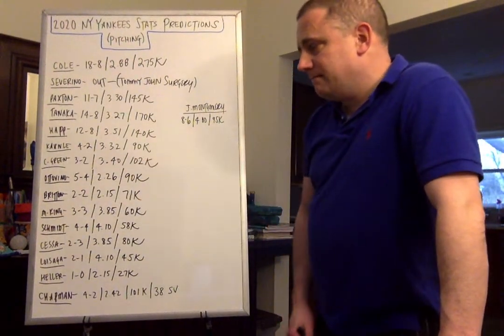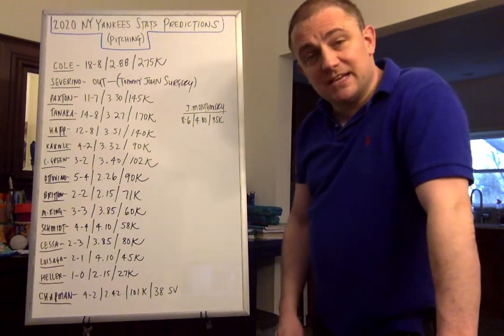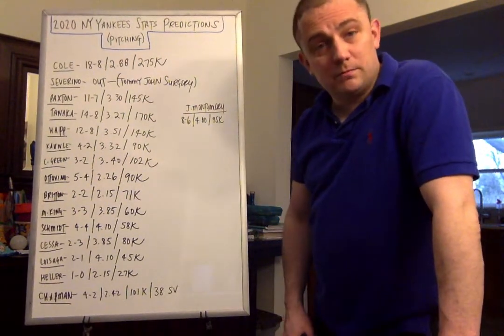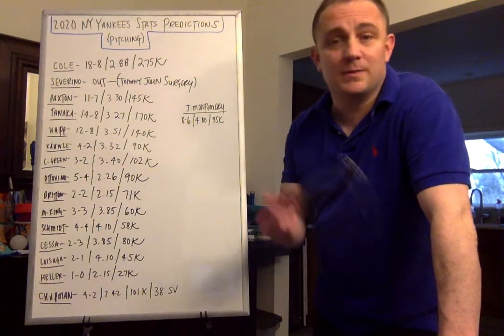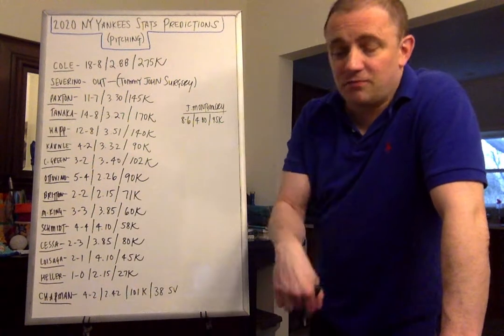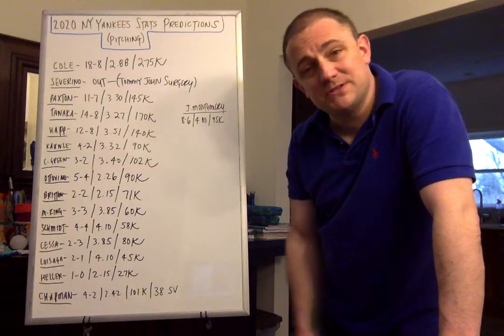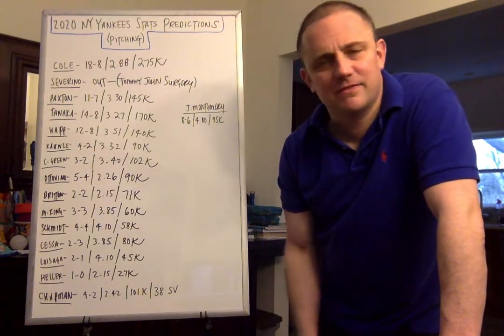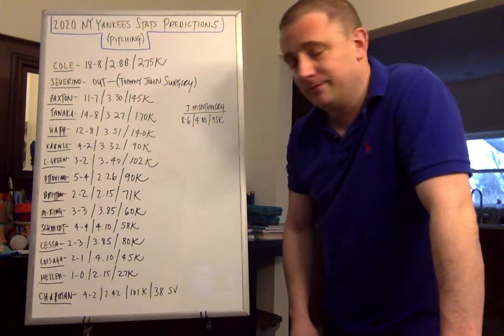Chad Green, I see him going about 3-2 with a 3.4 ERA and 102 strikeouts. This guy's like a strikeout machine. We have a lot of good strikeout relievers, and a lot of good pitchers who can go 3 or 4 innings. Now with Luis Severino being down, you can bring in one of these guys for 4 innings, another guy for 4 innings, another guy for 3 innings. And they have to either go to the bullpen or take the load off the bullpen. So we have options now. And remember, last year we almost went to the World Series and didn't have Severino for the majority of the season. And now we have Garrett Cole, and we have a bunch of guys coming back as well.